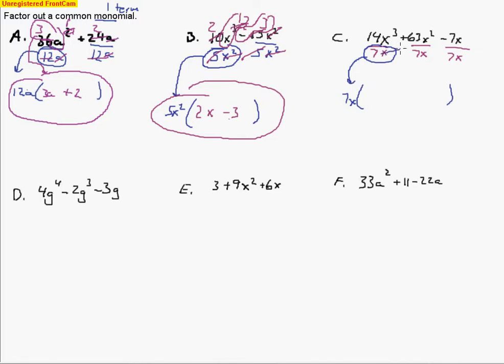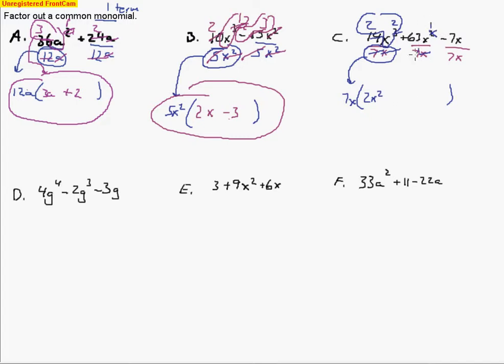Well, this x is going to cancel out 1x here, so we're left with 2. 7 goes into 14 2 times. So there it is, 2x squared. If you multiply back out, 7 times 2 makes 14. X times x squared makes x to the third. Next one here, x cancels out one of the x's here, so you're just left with 1x left over.